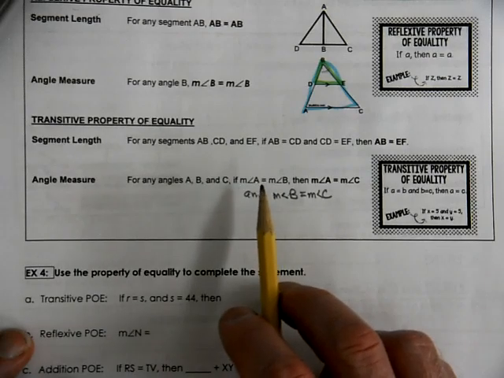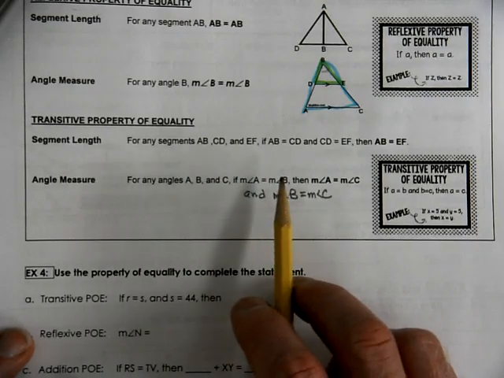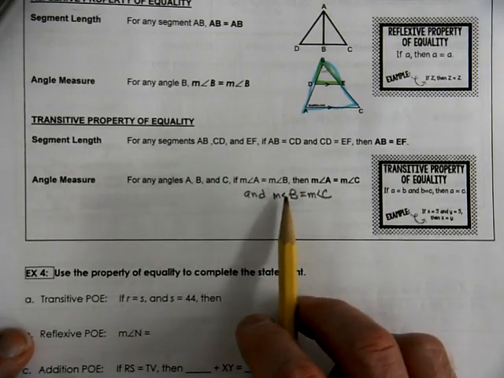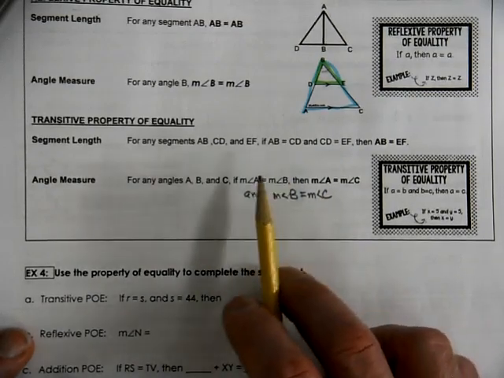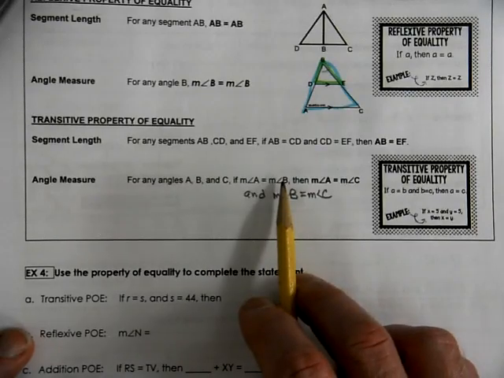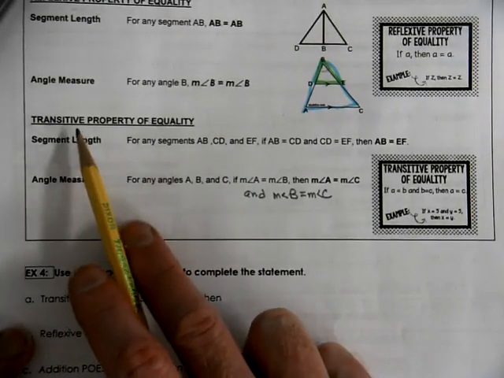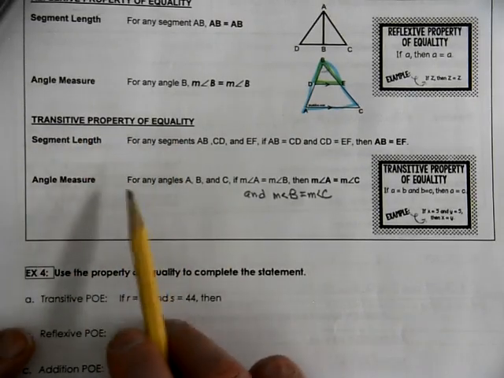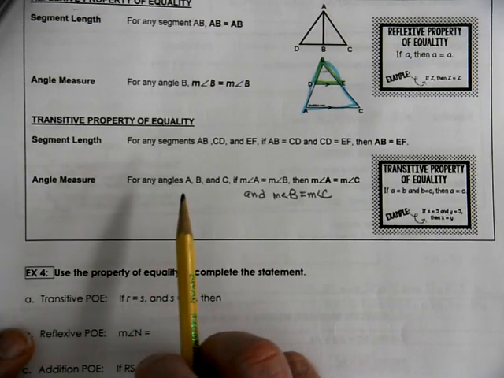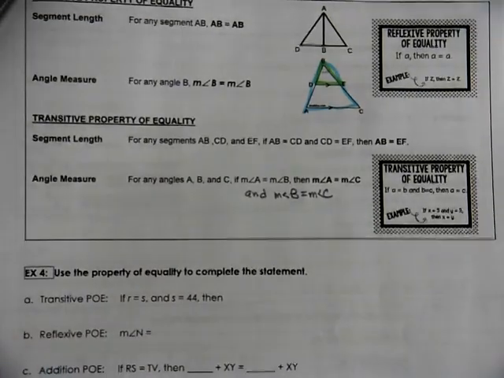So some people would look at this and think of substitution. If we have angle B and angle B, and we know angle B is C, so I substitute it in, then A equals C. Substitution. That would be just fine. They're kind of interchangeable. Where we really need transitive later is when we talk about congruence. You can't do substitution then. So transitive would be very helpful in that case.